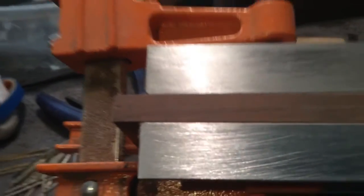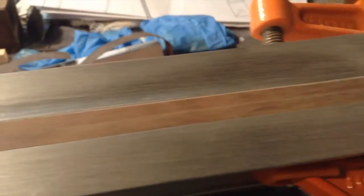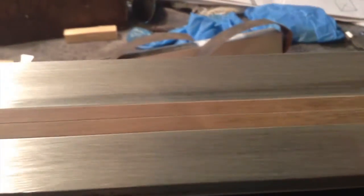Once you make sure that you are completely flush all the way across the top of your surface, you're ready to unclamp this and glue it.